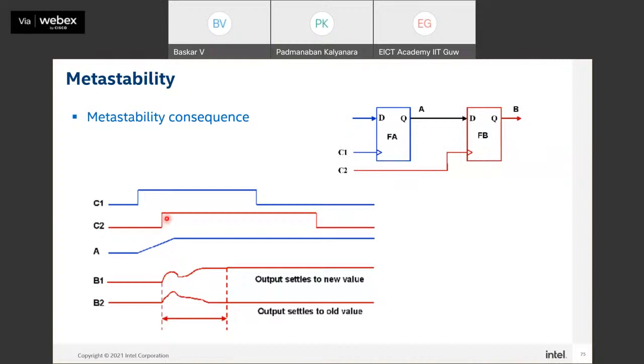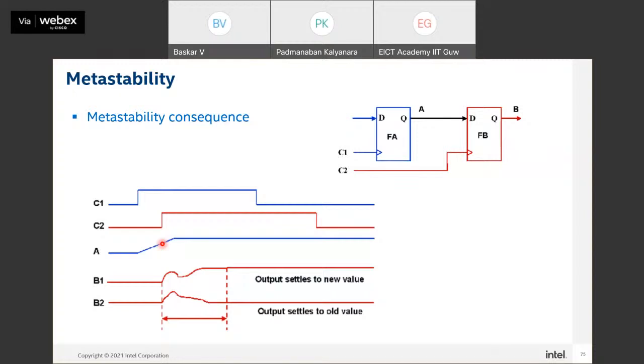But what happened with respect to the C2 clock? This is the rising edge. Now C2 could not see a stable value. He sees the value slowly ramping up. He could not predict this particular state where exactly my cursor is, whether this is logic 0 or logic 1. I am confused.